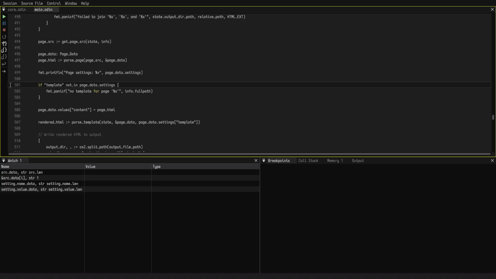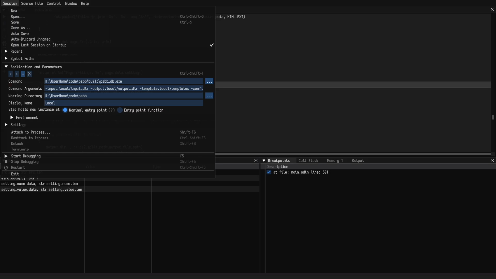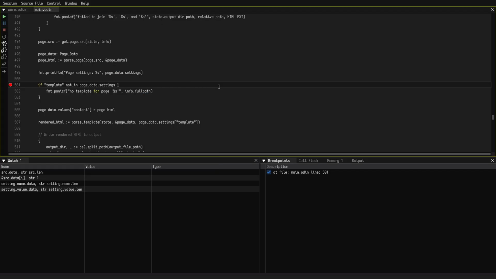If I go to line 501, that's what I want to test. Do you have the correct parameters? It seems like we do. I use the far superior GDB. Oh yes, far superior. Keep telling yourself that.